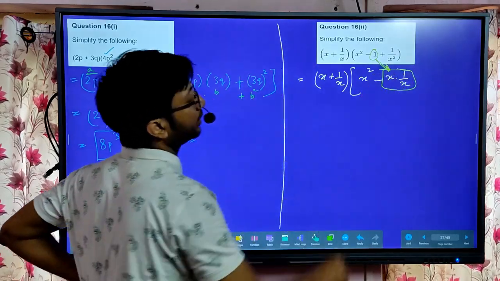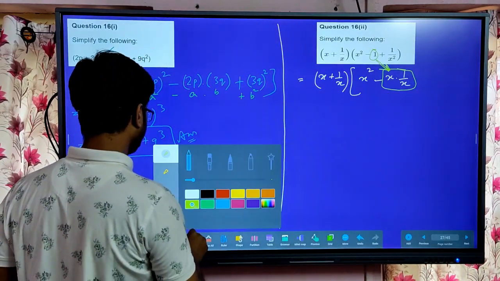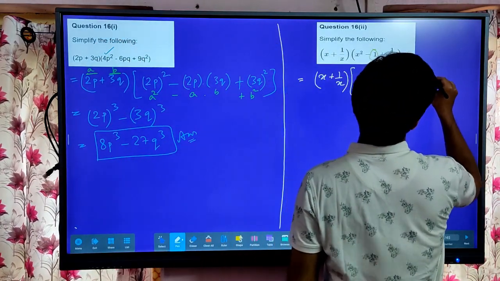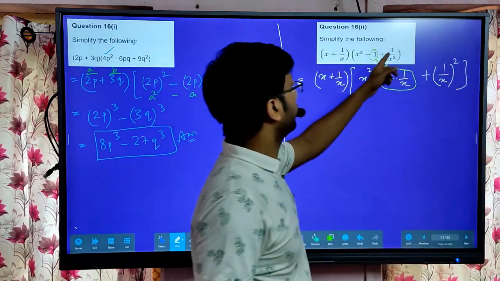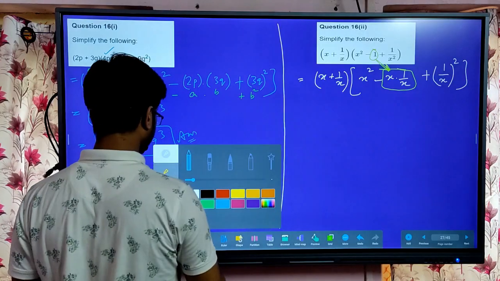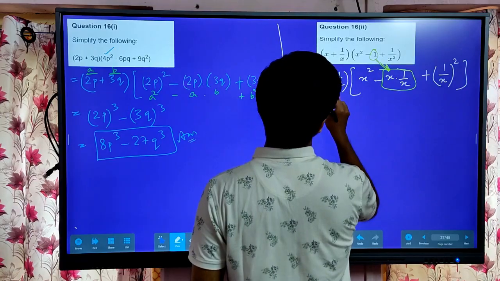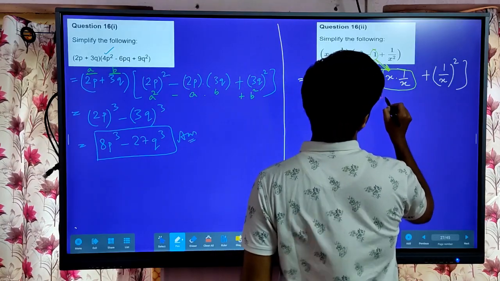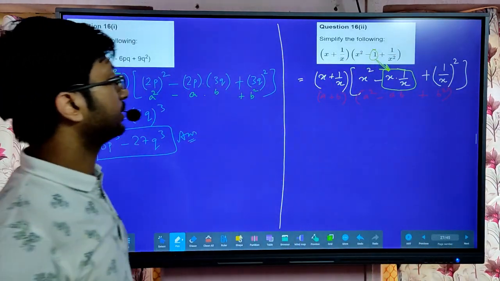So you don't cancel over here. Instead of 1, I am writing this myself, so don't cancel. Something which I am writing myself, why should I cancel? Understood? So I will write plus 1 by x whole square. So this 1 by x square can be written as 1 by x whole square because 1 square is 1. Now this becomes the similar thing, you see. This becomes a plus b, isn't it? And here it is a square minus ab plus b square. You see this?